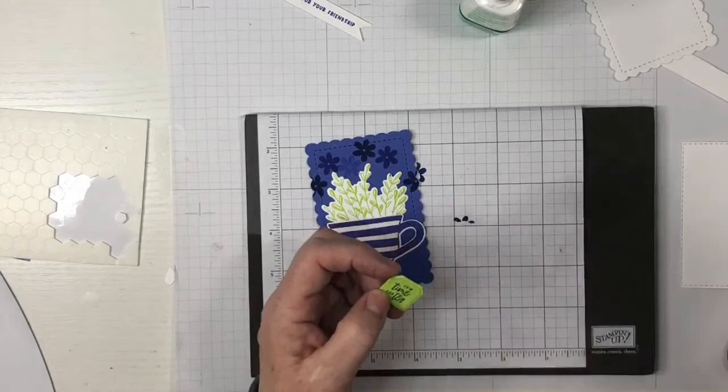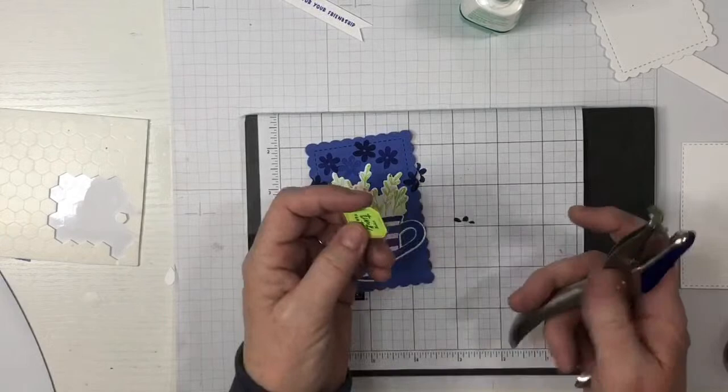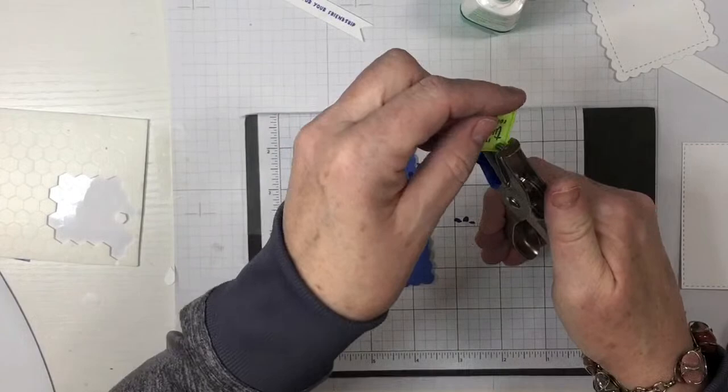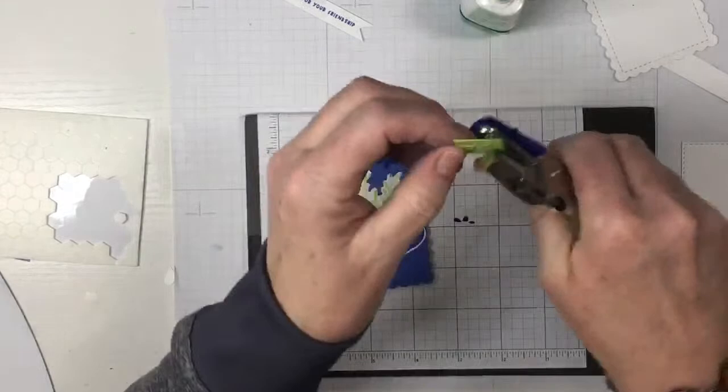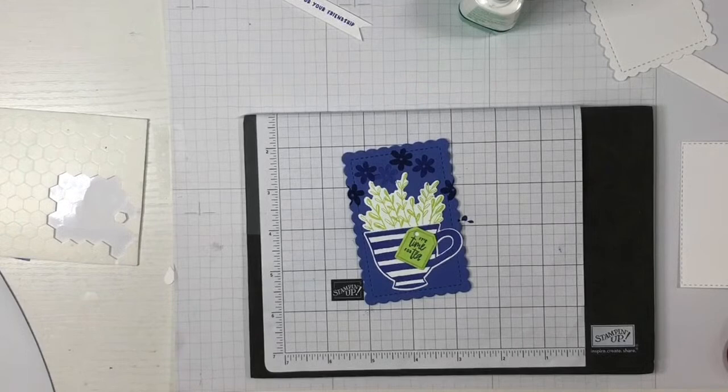Now I have a little paper punch. I'd rather use my smaller one. I have a smaller one somewhere. I'll just use this one. It'll be okay. There's room for it. I'm going to make a little hole here. And I will be putting some twine through that and have it hang down here, okay? And I would suggest, where is it? You can just kind of use whatever thread or twine you have.